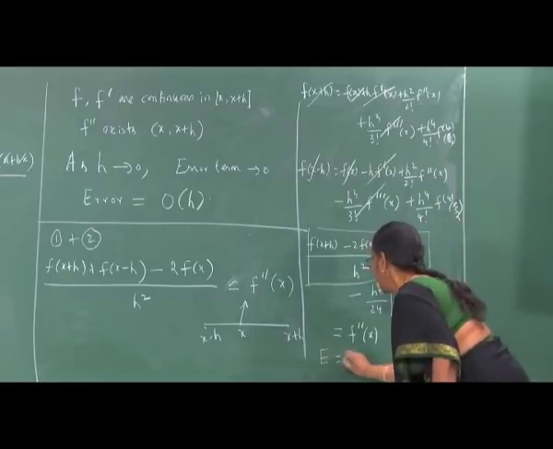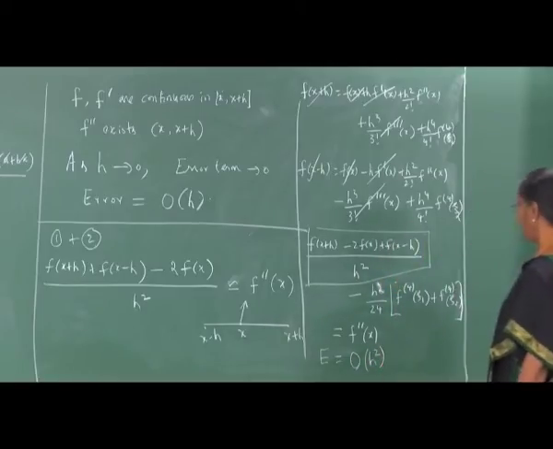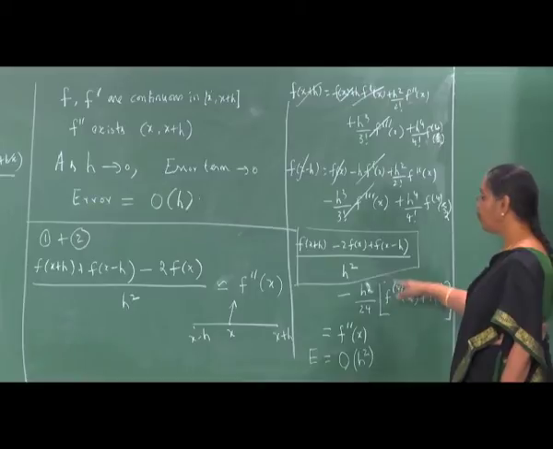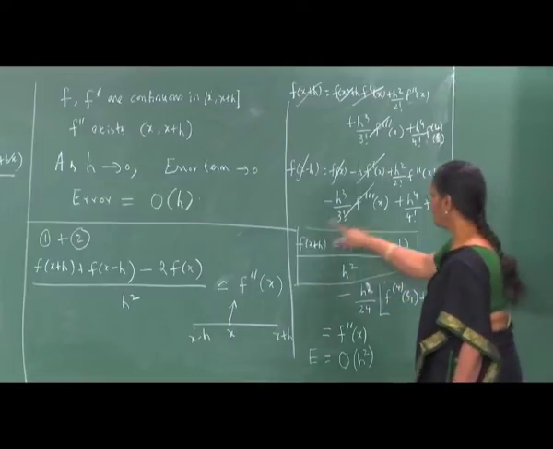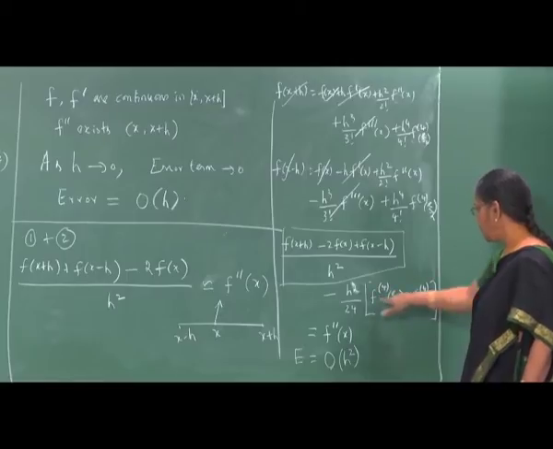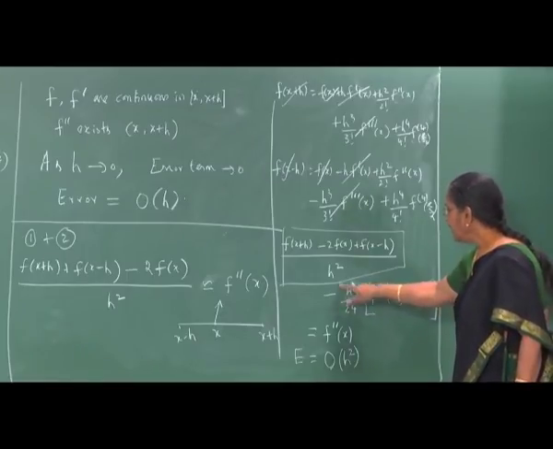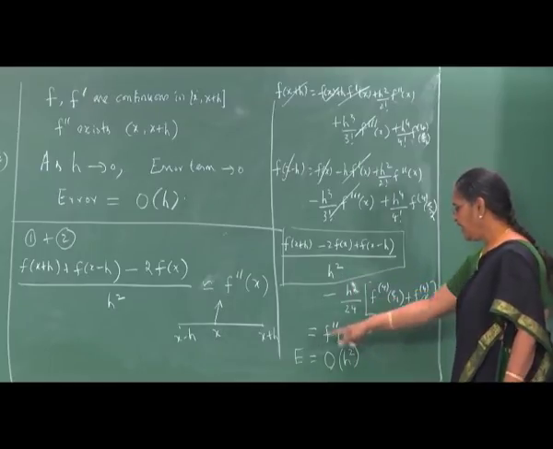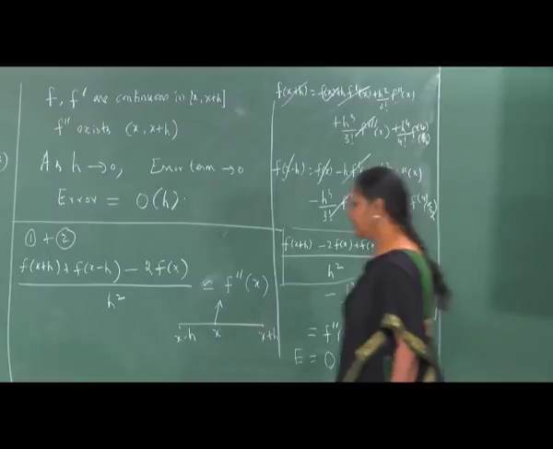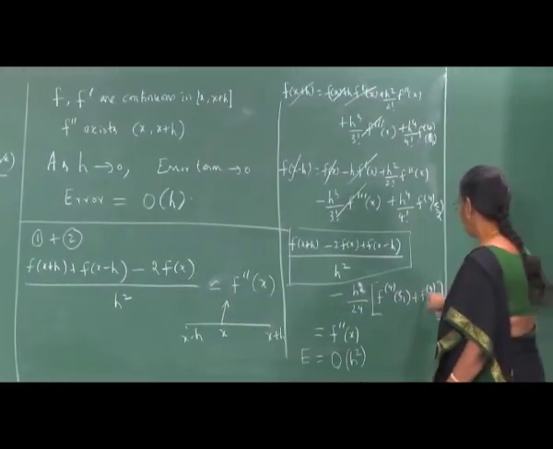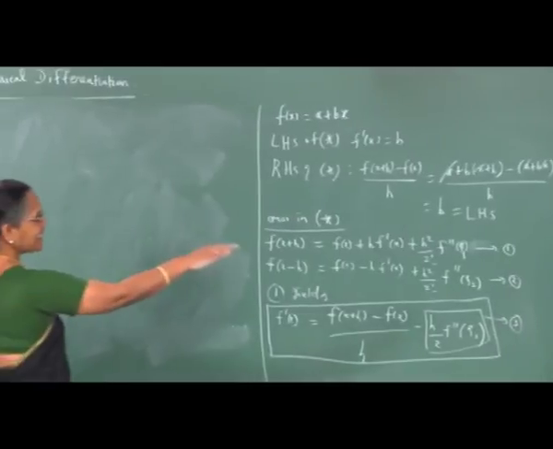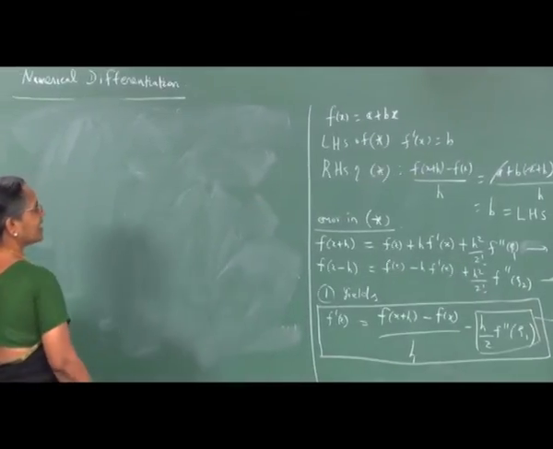So, the error is of order of h square, and you now can give the class of functions whose second derivatives can be approximated by this formula based on the error term. Namely, it involves the fourth derivative, and the factor which involves h square tells you that the error is of order of h square. So, let us try to see how we can present this error term. So, it is the fourth derivative at psi 1 plus the fourth derivative at psi 2, which should be now expressed in such a way that we make use of some properties of the function that we have considered.